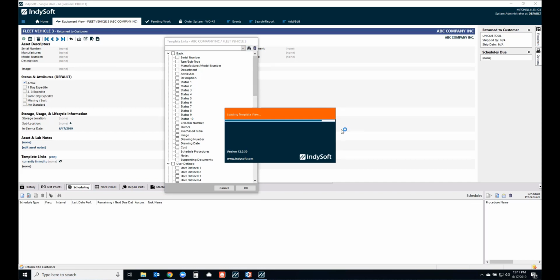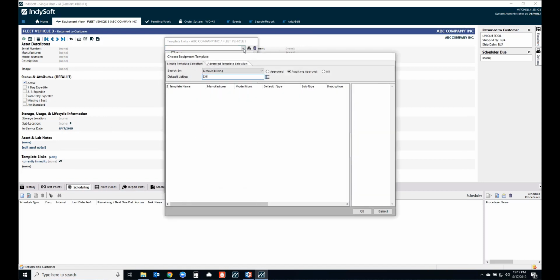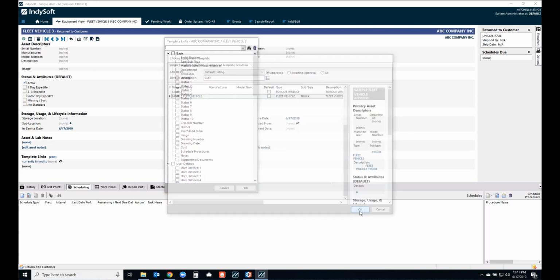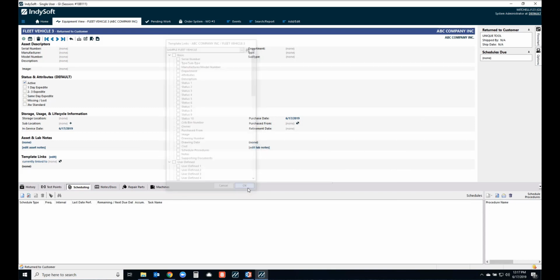I went to open the template editor by clicking the wrong icon, but let's go to my sample fleet vehicle. What this is doing is simply saying this particular asset is tied to this higher parent. Now we're going to go ahead and associate that. Oops, that was me clicking a little bit fast, sorry about that.